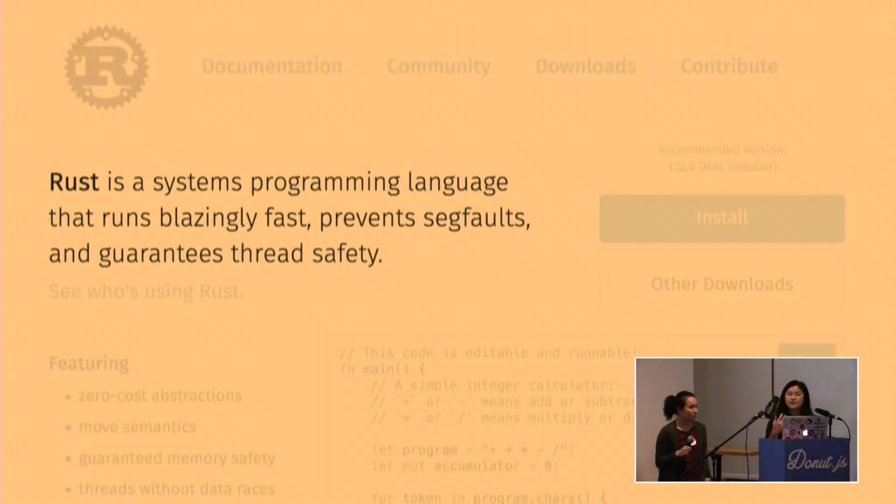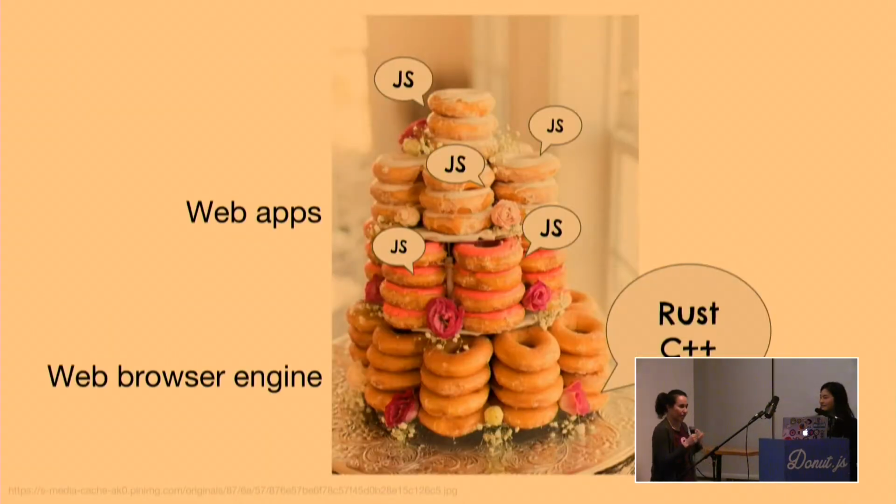But we also learned two unexpected things over the summer. One of the concepts that we had to wrap our minds around is that even though Fetch is a JavaScript API, it is implemented in Rust or C++ in other web browsers. And so as you might imagine, this requires a whole lot of glue code, which allows the two languages to work smoothly together.